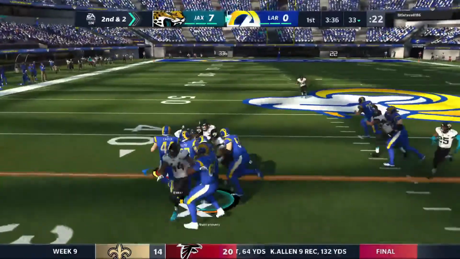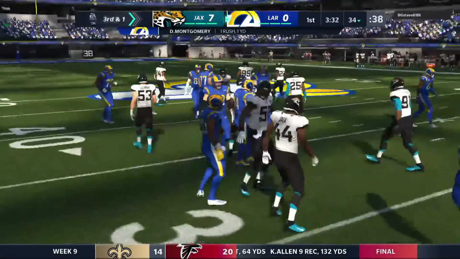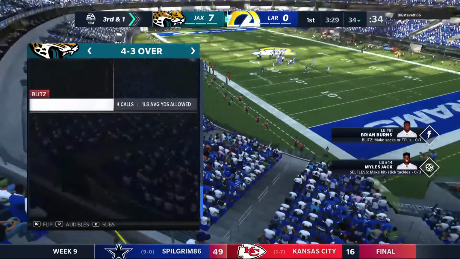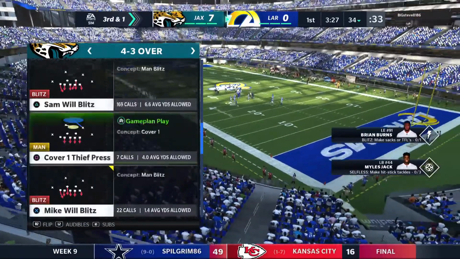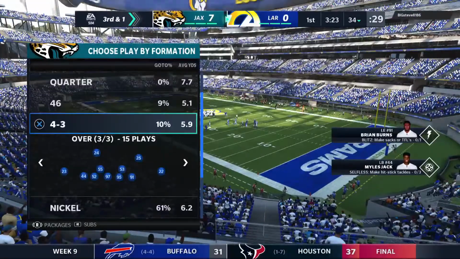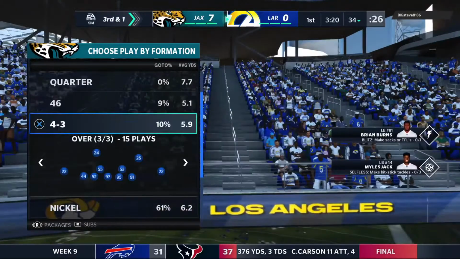They will run for the first time with David Montgomery. And he'll be taken down right around the 34 after a pickup of only a yard. Ladies and gentlemen, that is a force of nature in the defensive line. Yes, he's as big as they come, but still plenty agile. He's able to make a nice play there to swallow up the ball carrier.